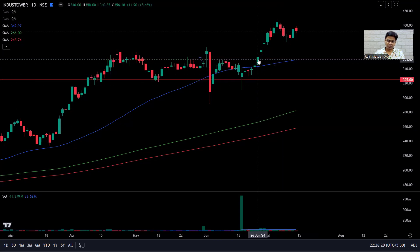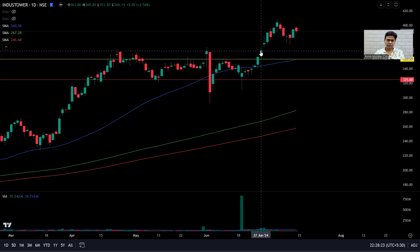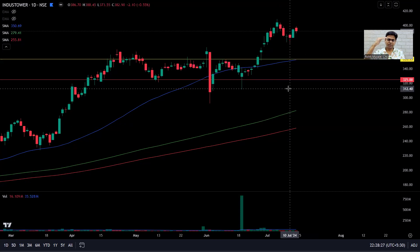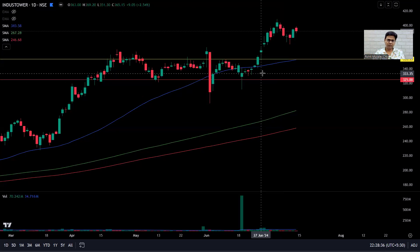Next day is good news because not only does the stock close up, but it is also successfully testing the yellow line. The bears tried to push the price below the yellow line, but the bulls finally succeeded — the stock closed 2.54 percent above it. Volume was 41 million shares traded and the average volume is 33 million, so it is above average. There is no reason to sell the stock.